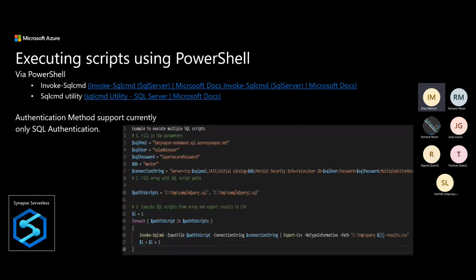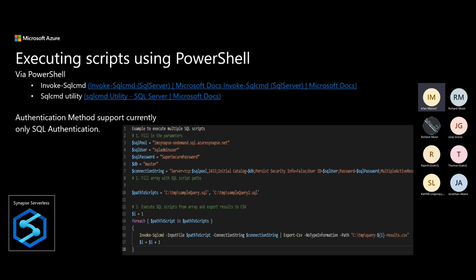Yeah, if we go quickly to the next thing: once you extract this and build this SQL script, you can use these two PowerShell utilities, Invoke-Sqlcmd and the SQLCMD utility, to test your code. If you are on your local machine, or even in your DevOps pipeline, you can test it from there. But the only thing to think about is that with these utilities, the authentication method is only supported as SQL authentication. For your overall deployment this is not necessary. This is just for the testing. If you need it, you can use these utilities.